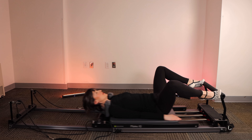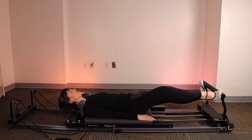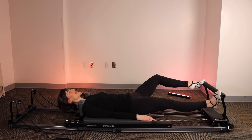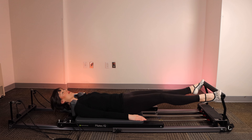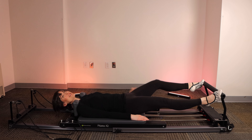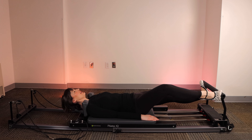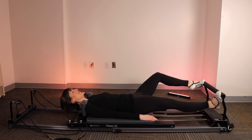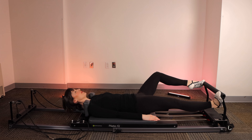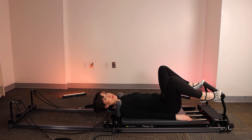Just take stock of what you feel differently compared to when the feet were flat — it might surprise you. On the last one, bend the left knee, keep the right leg straight. As you press the right heel under, lift both heels — we're going for a prance in this external rotation, switching sides. With that straight leg, send one heel under the foot bar. Think: one leg bends, the other is straight. You'll get a little calf stretch on the straight leg, inner thighs on the bent leg. Take one more each side, then lift out both heels, bend the knees, bring it home, and we move on.